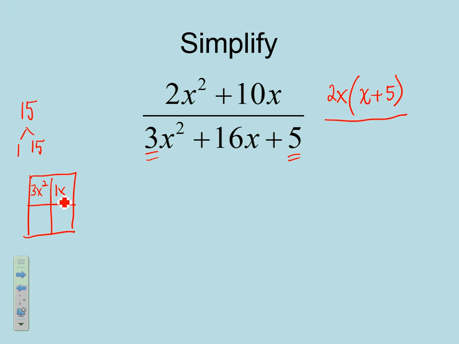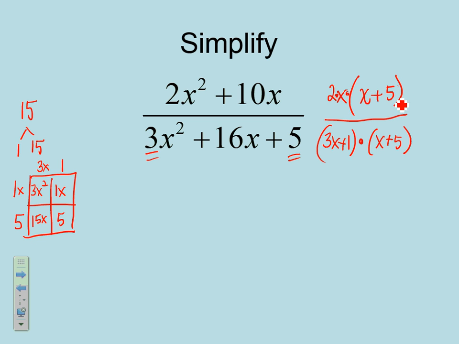Put them in your 4 squares. 3x squared plus 1x plus 15x plus 5. Greatest common factor would be 1x, 5, 3x, and 1. So the factors of the bottom are 3x plus 1 times x plus 5. Now, remember, if you don't see that times sign, those are all things being multiplied. Do I have any 2's that I can cancel out? Nope, because there's no multiple of 2 out here. Can I cancel this x with this x? No, if I did that, a kitty would die. All right, so there's no x to cancel with that guy.